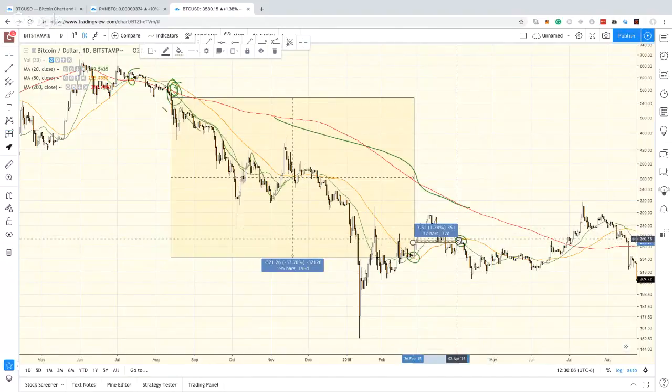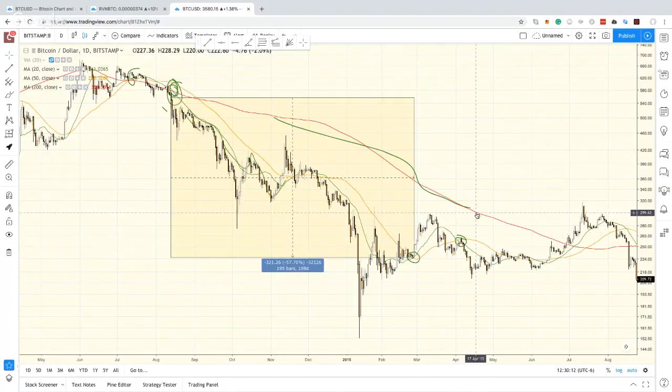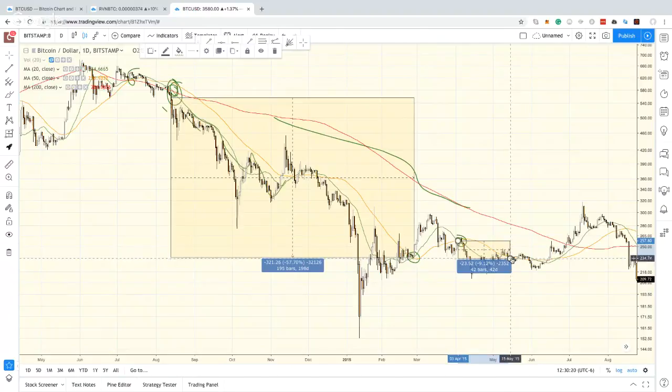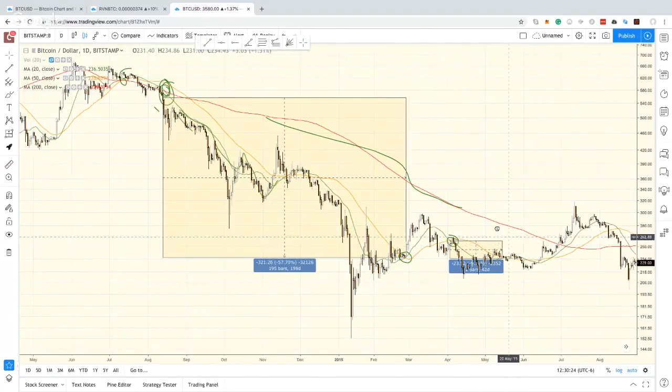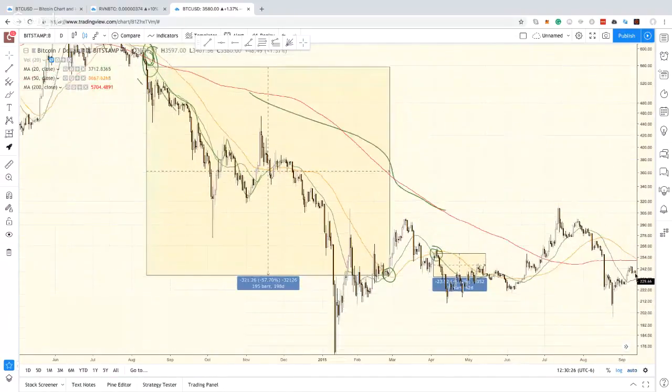Then also you can short here because you're having the bearish cross, and the 200 MA above you. So this means that you're still in a downtrend. Then you short here and close your position here in the bullish cross. So this is another 10% of profit. Well, 9%, sorry.